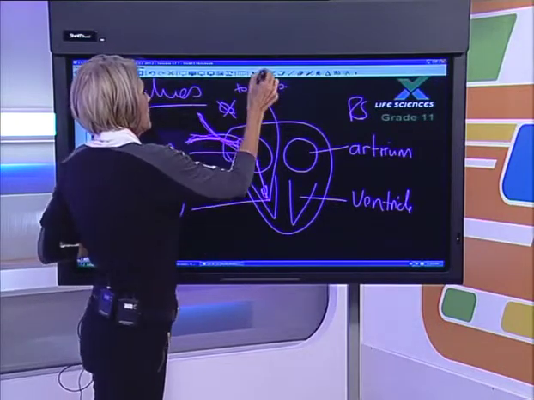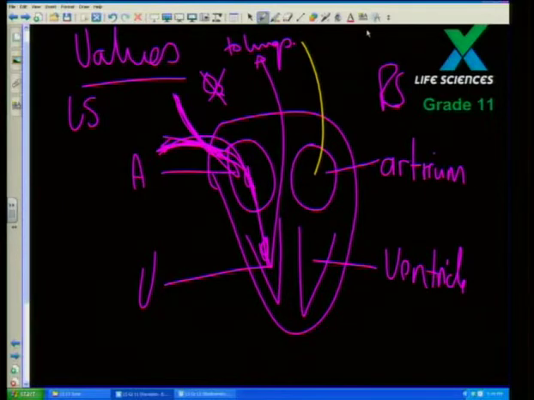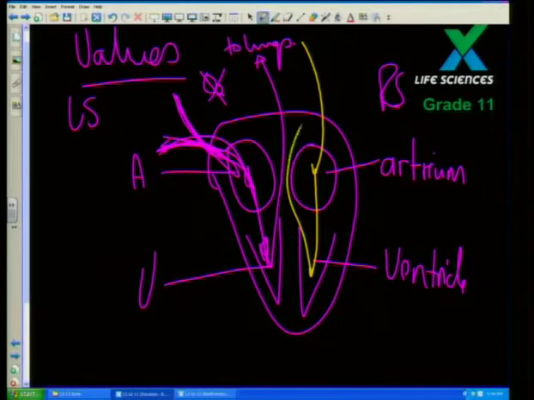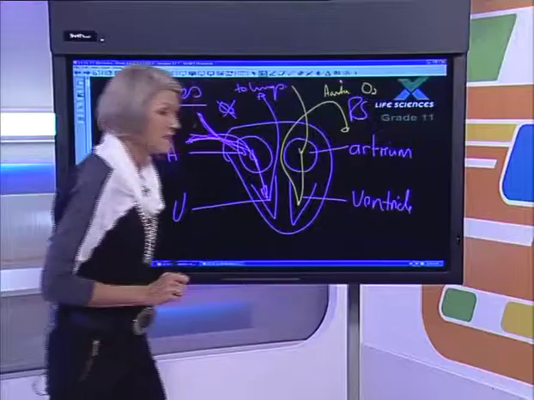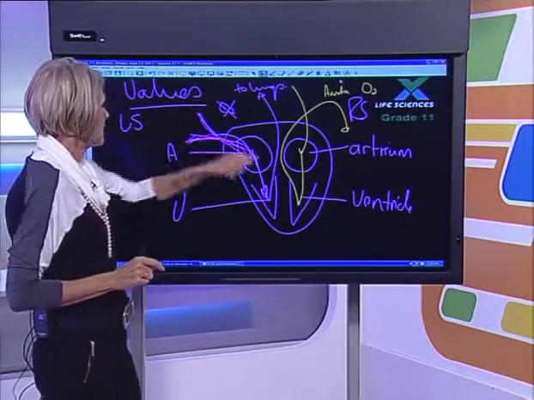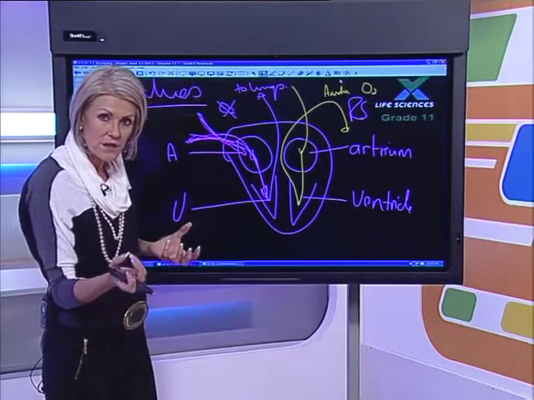Then the blood comes from the lungs, the yellow being oxygenated blood, and it comes in here into the atrium. From the atrium it goes to the ventricle. From the ventricle it pumps out to all the parts of the body via the aorta. And here it's going everywhere. Okay? This blood is going to be oxygenated, but it's still carrying the same waste that we had in the blood that went to the lungs. The only difference is oxygenated versus deoxygenated.